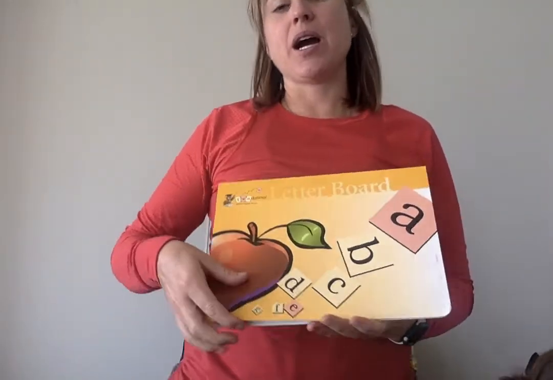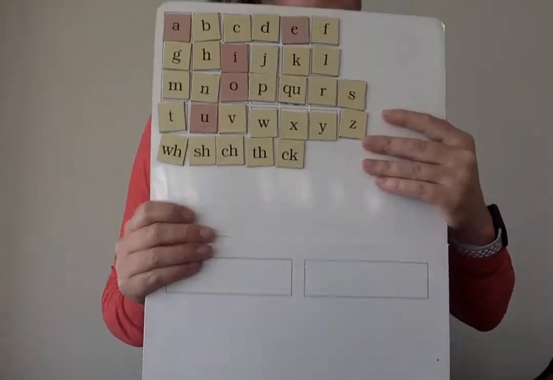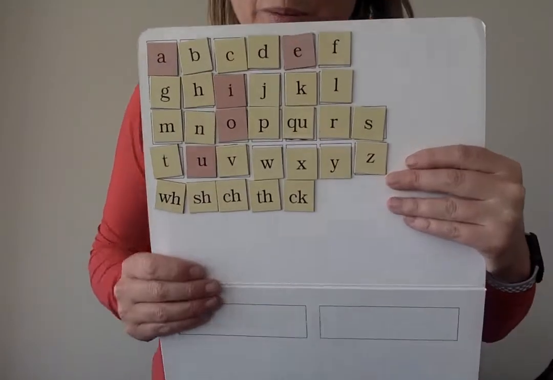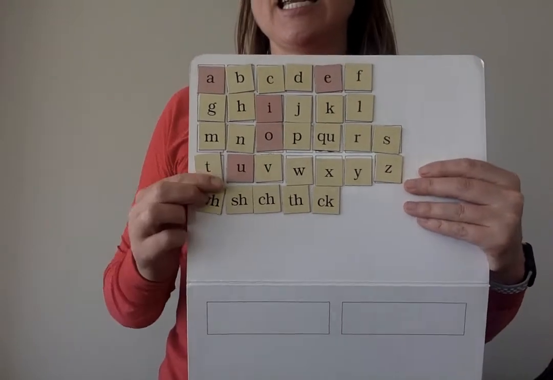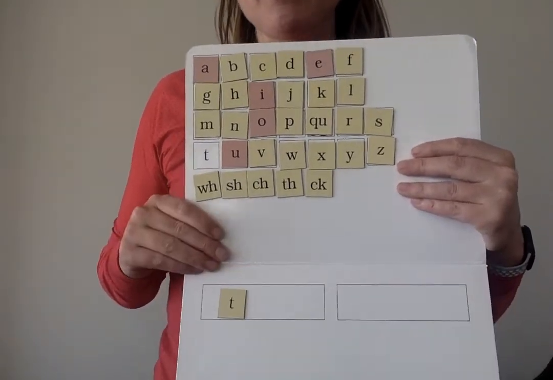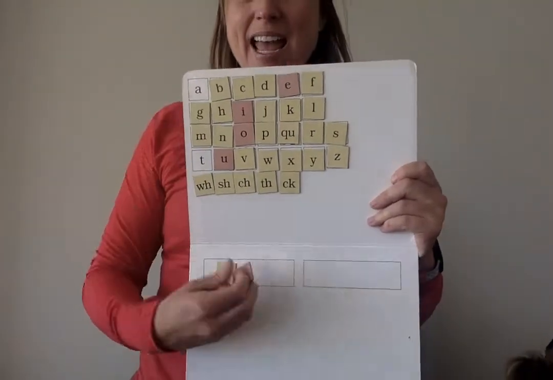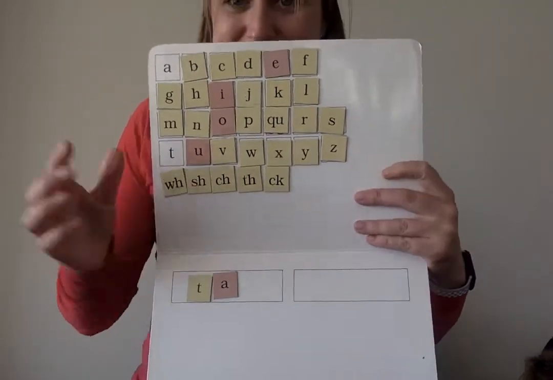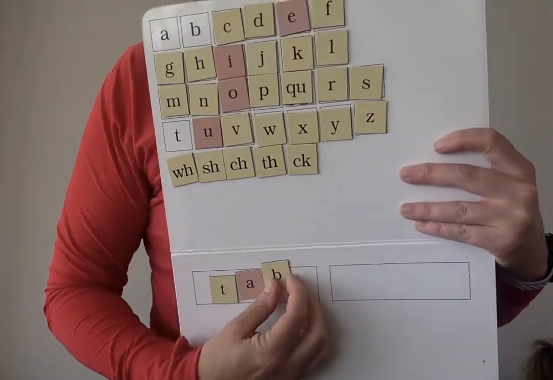Today, your first word I would like you to build is tab. T-a-b. So if you have your magnet boards or your pizza boxes or your laptops, whatever you call them in your classroom, I want you to build the word tab. T-a-b. The first sound t is T, so go ahead and pull that down to the bottom. Your middle vowel sound, a, is a, apple, a. And then the last sound, b, is B. Make sure you pull your B down and not your D.